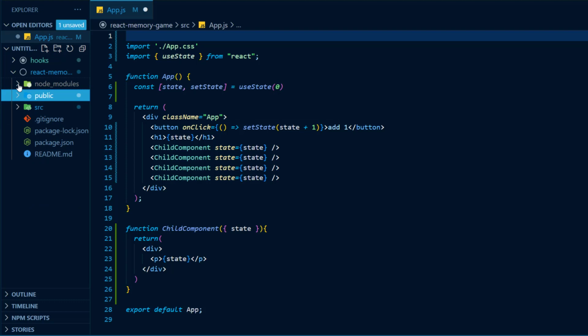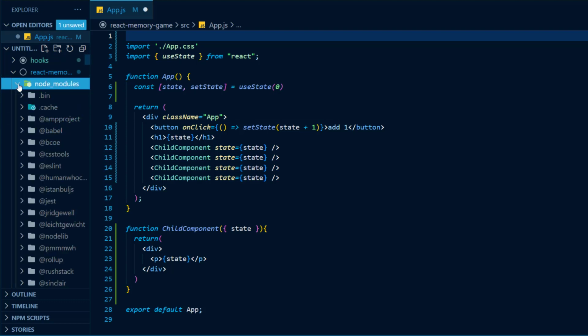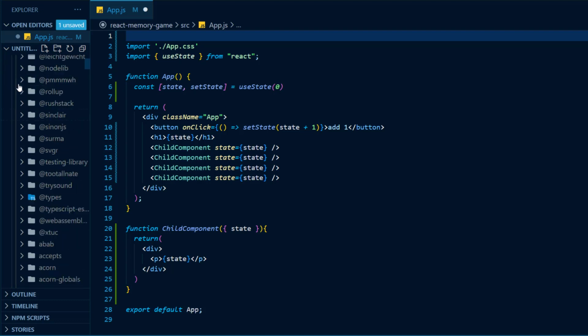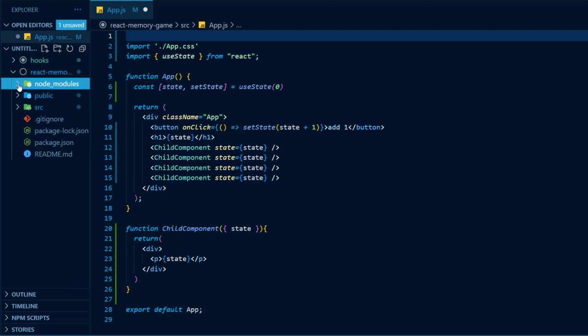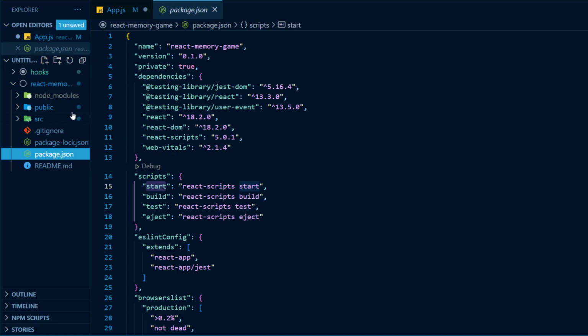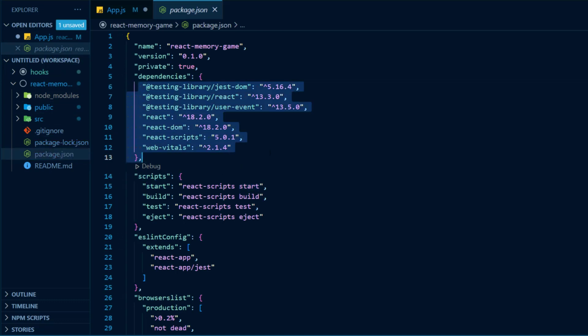Now if you are not familiar with Node.js, the node modules folder is a folder you don't want to mess with. You're just going to leave it as is, and you never want to change anything inside of it. This is where all the code that makes up React will live. So we don't want to be playing with that, because otherwise React might stop working. Now, how Node.js knows which dependencies we have installed is based upon this package.json file. The package.json file will contain a list of dependencies for our application to run.